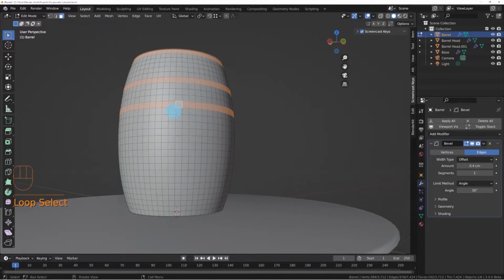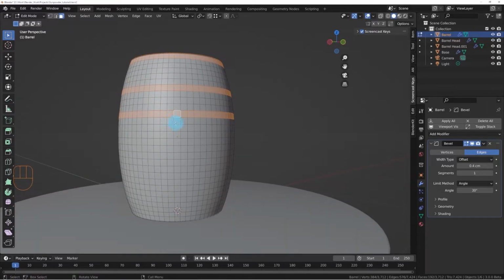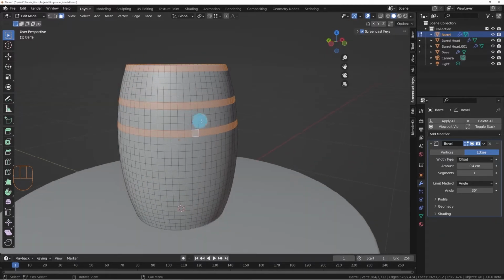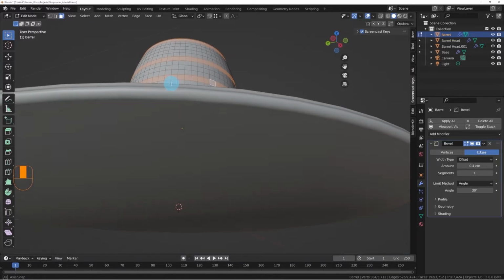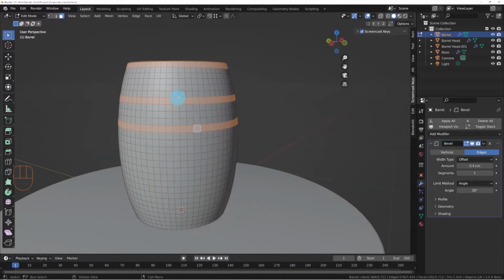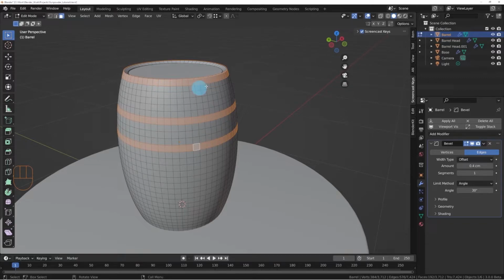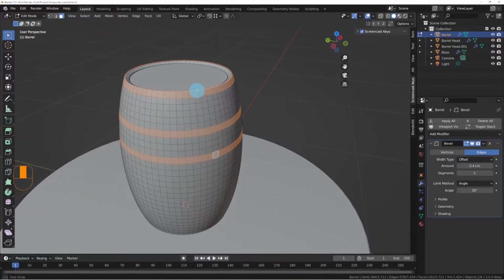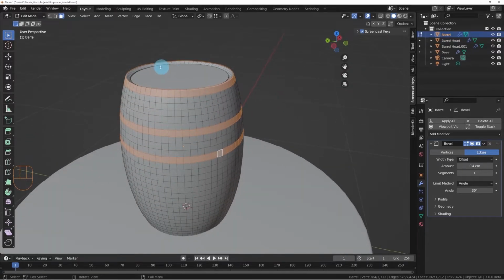And I'm only selecting 3, not the whole 6, because I want the bottom to be exactly the same as the top. So what I'm going to do is I will duplicate this and work on the hoops here, and I will just mirror them. So at the bottom, they will be exactly as they are at the top. So now after selecting these 3 edge loops or face loops, whatever, I will do exactly as I did with the edge loop here with the barrel's head.